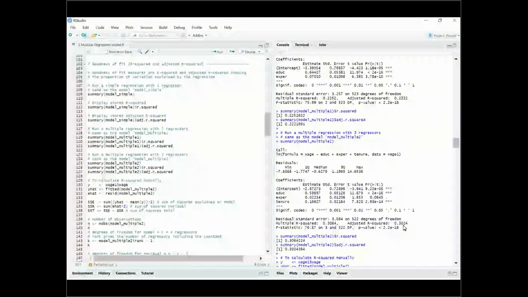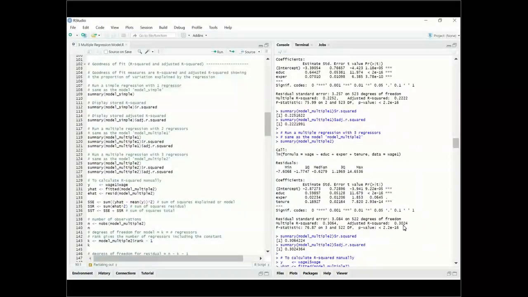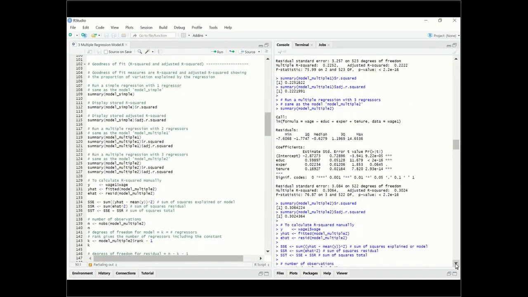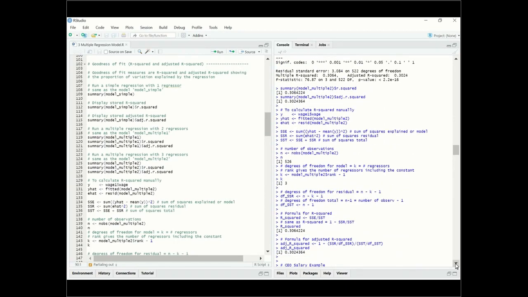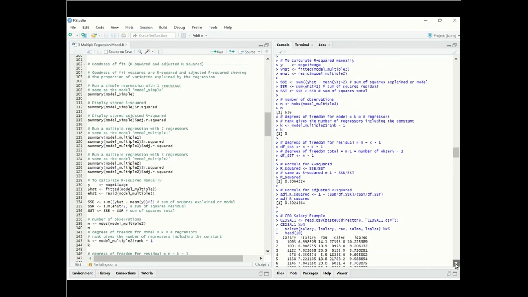And again, we're looking at an R squared of above 0.25 at least to have a good model fit, but we don't want to add too many regressors to a regression, especially if they don't improve the R squared too much. Okay, so now let's go ahead and calculate these R squared and adjusted R squared manually. Again, you do not need to do this in practice because we simply would read the regression output, but just so that we learn how it's calculated.